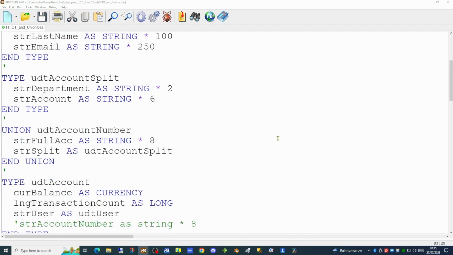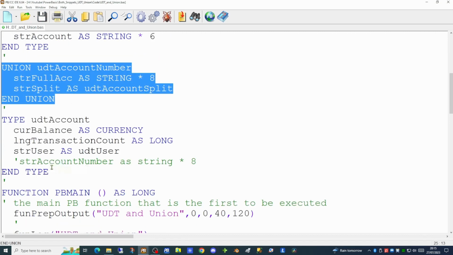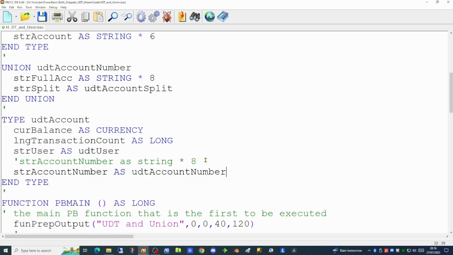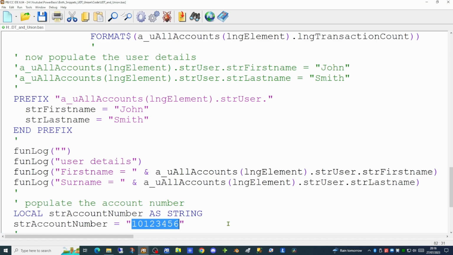So having set up the union information, we now want to replace this account number entry in the account type with a new entry which will say that we want to store the account number as a UDT account number, referencing the union. So now that we have set this up, how can we reference this in code? We will set up a new variable called account number as a string.